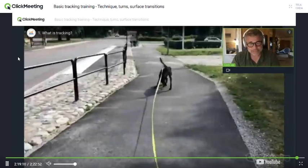So in theory, it is possible, and sometimes I'm sure it happens, but I have not seen any example of this being reliably used, where the dog actually matches the scent of the article with the scent of the track layer. Many times it seems that the scent article that is given to the dog is more the cue to start searching for a track, and the dog will pick up the closest track or the type of track that it is used to follow. But it would be interesting to do more trials and some research on this.